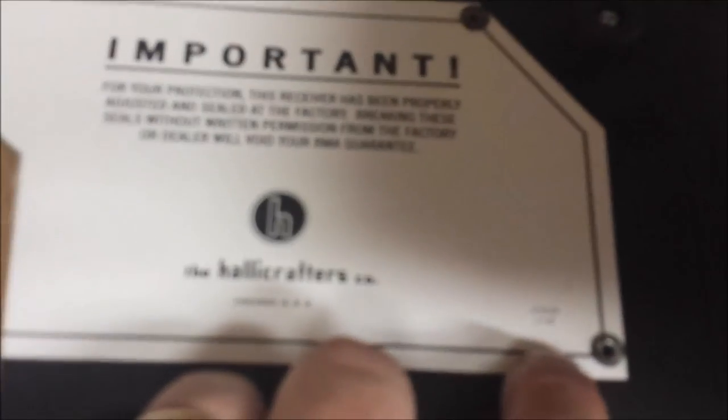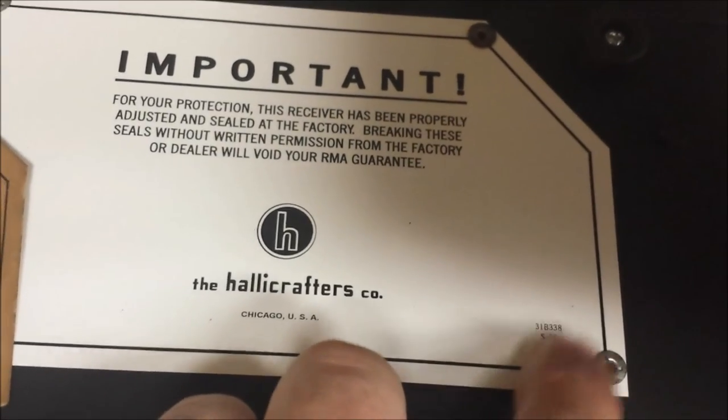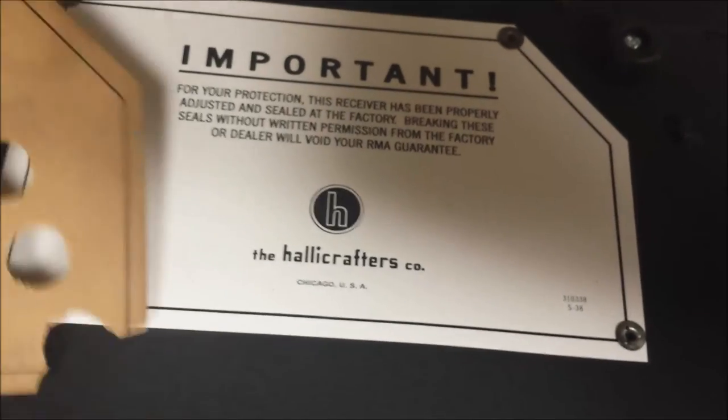We even got down, there's a little bit of labeling there, so we recreated that, which was gone from there. So the label looks good.